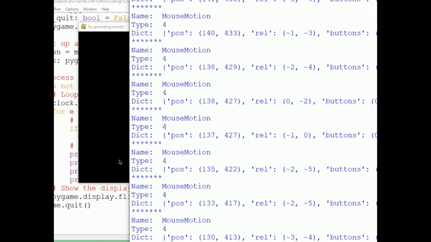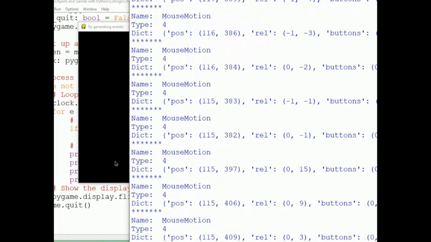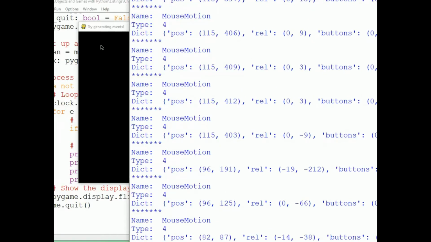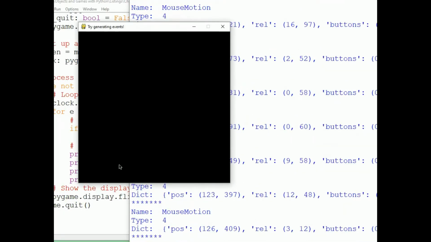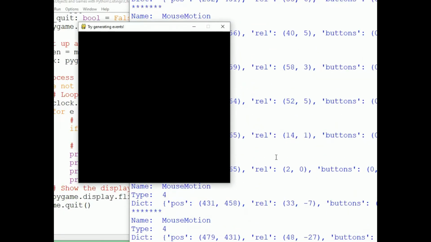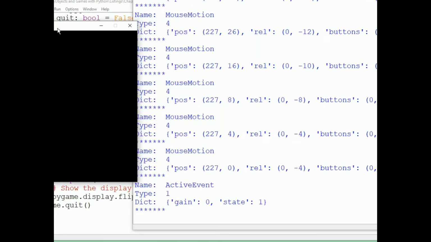As soon as we mouse over the window, though, we see a lot of mouse motion events, as well as an active event showing that the window has gained focus. The value of gain is 1. Clicking in the window or in its title bar will also cause it to gain focus.